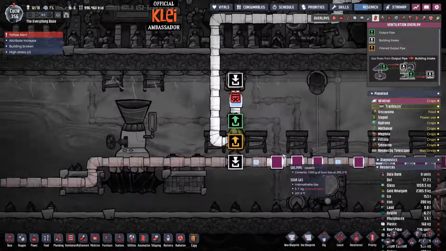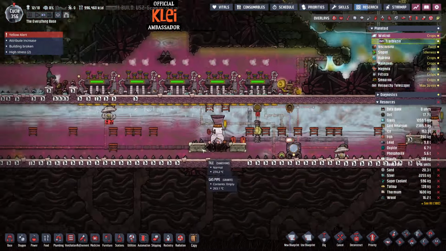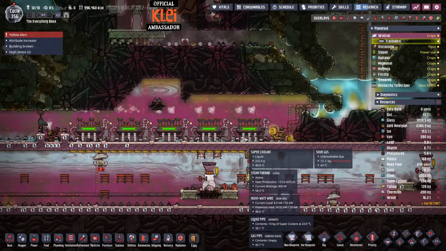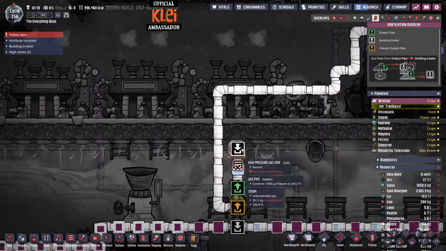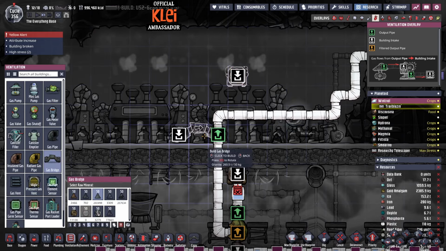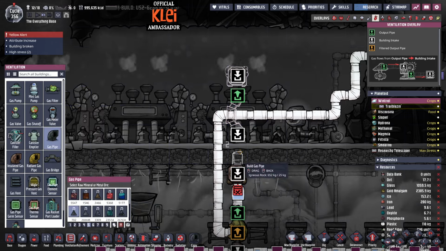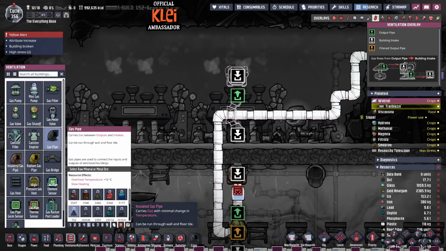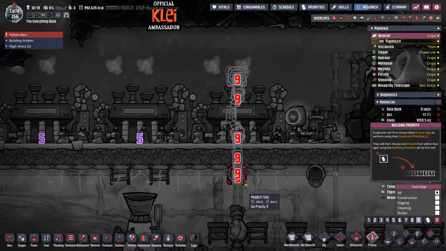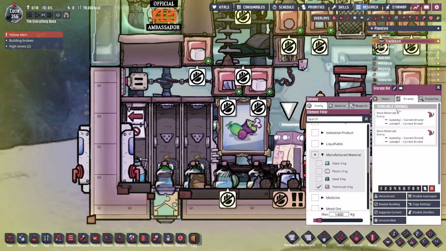Although, actually, this isn't even going to work because the steam pressure is too high. There's nowhere I can really dump it, other than, I suppose, dump it up here. Okay. We'll dump it up here and cool it down. There you go. Okay.